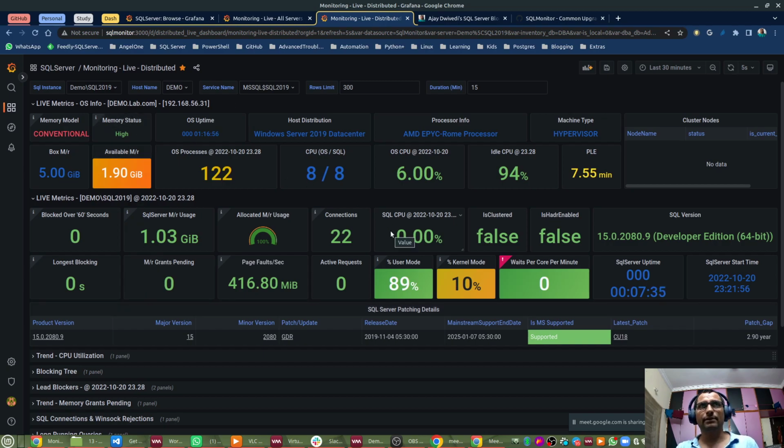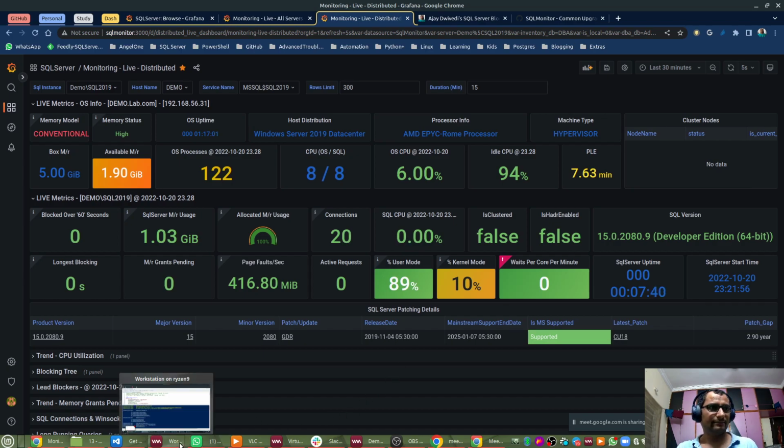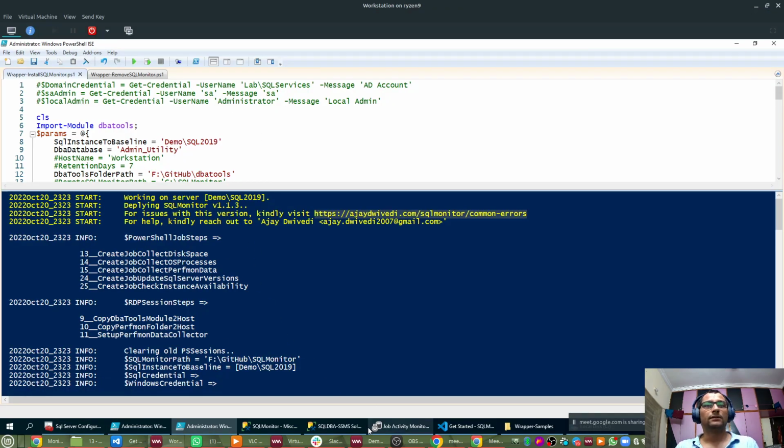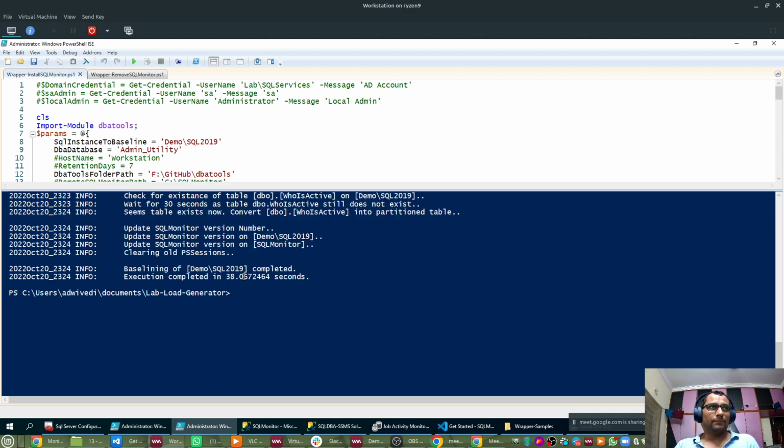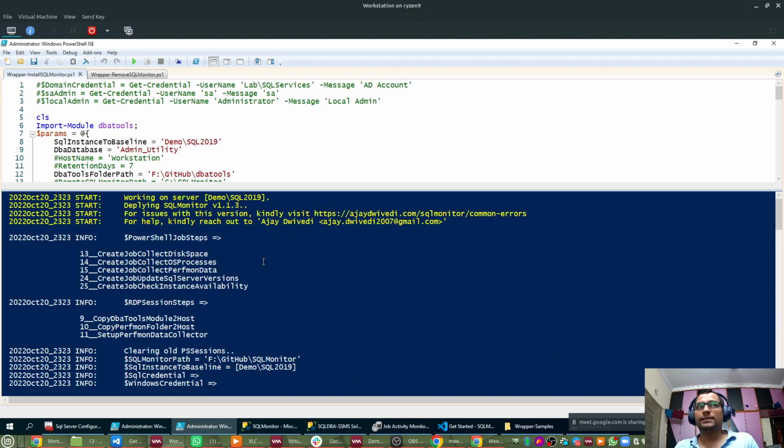Now let's baseline the next instance. Before we go into the next instance, remember that in the original deployment, when we deployed SQLMonitor for the first SQL Server instance, we got these two outputs.